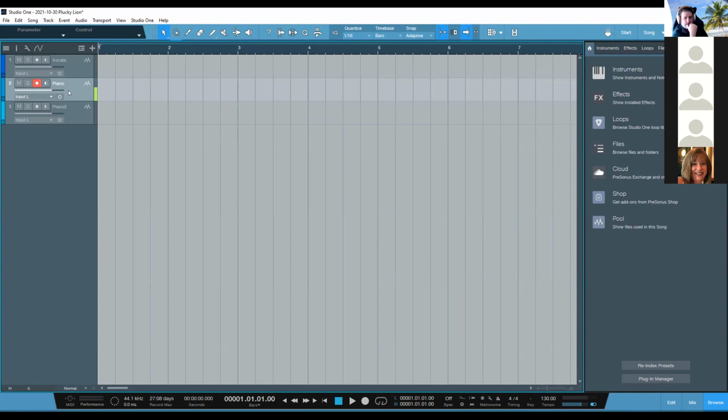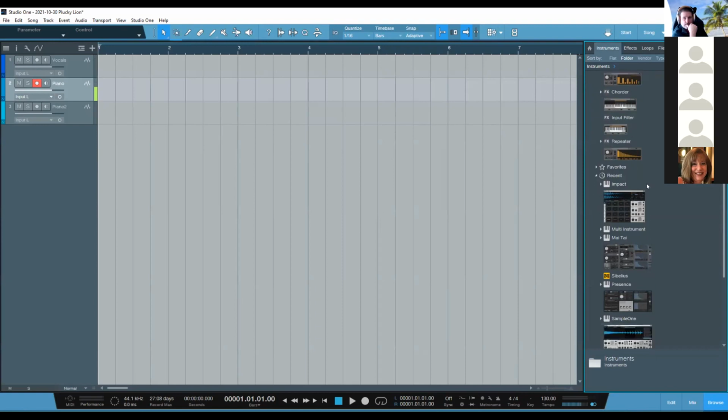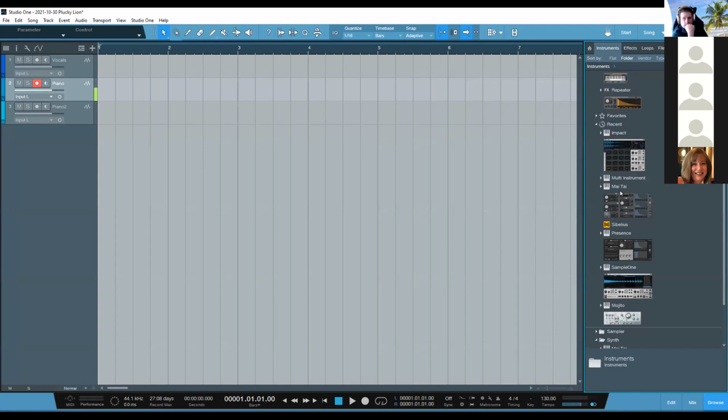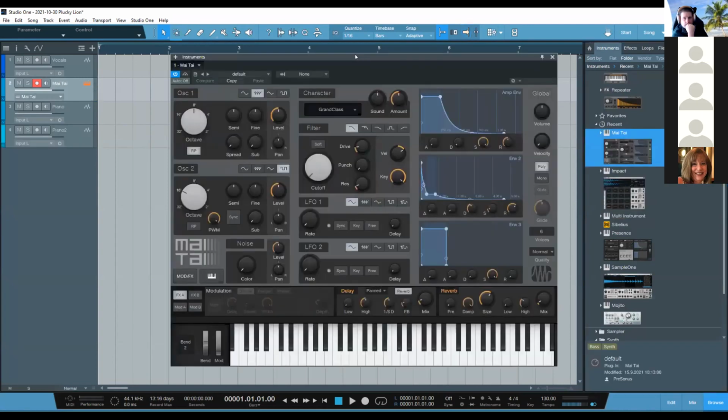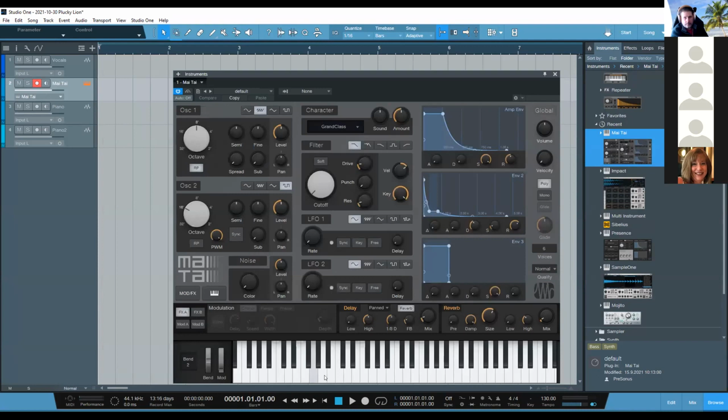So you'd have this option for instruments, right? Well, you'd have to have your own plugin, but I have a Mai Tai plugin, and I don't know if you guys can see this at all. Can you see the plugin? Yeah. Okay, so this comes up here, and you can do whatever you want with it. There's a lot of things you can do with this. It is not the right sound.